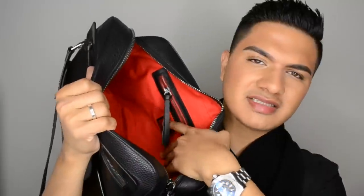But yeah, this is just a stunning thing. This is entirely made of leather. So this is an all leather bag. There's no canvas in this whatsoever, besides the inside, I believe, which is like a red canvas.